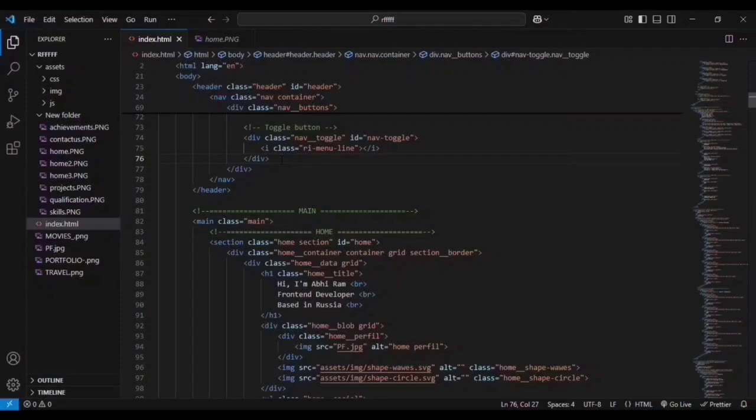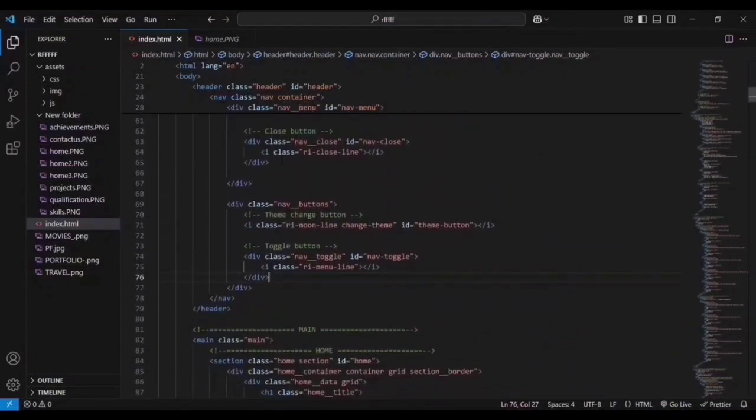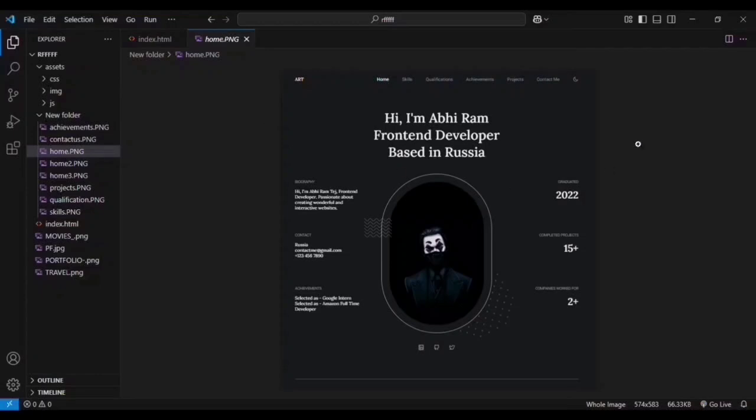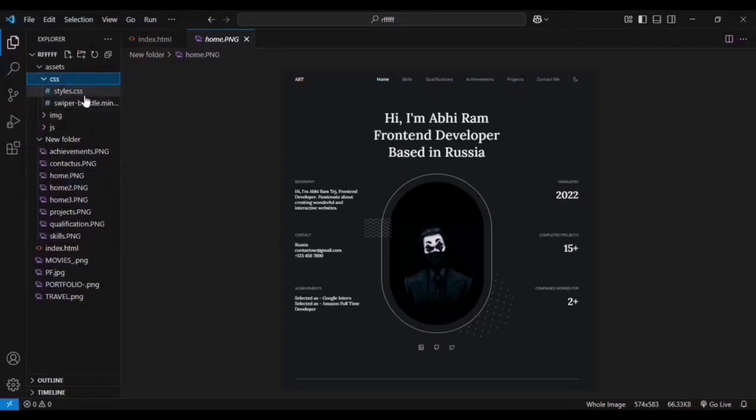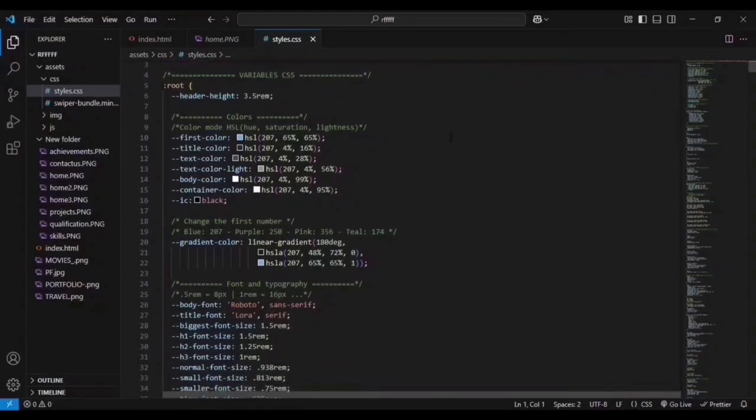Now let's go through the CSS, and I will show you the exact way at what position they are aligned. Now let's go to the CSS also line by line so that you can understand section by section. So first we are importing the font family by using the import URL. Then we are using the CSS variables. This is nothing but the root element, right?